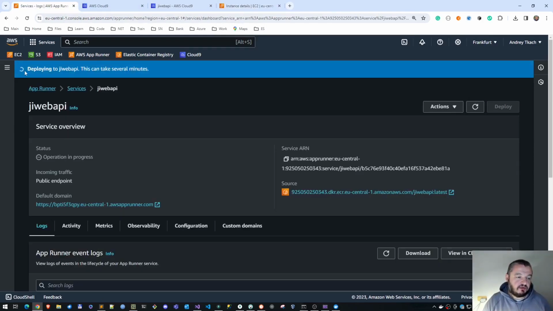Let's check our AppRunner here. It is deploying the new version from the container registry, and let's wait for it to be redeployed. Okay, our new version has been deployed.